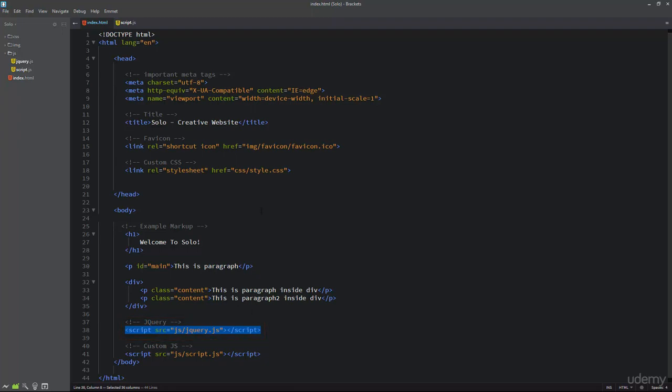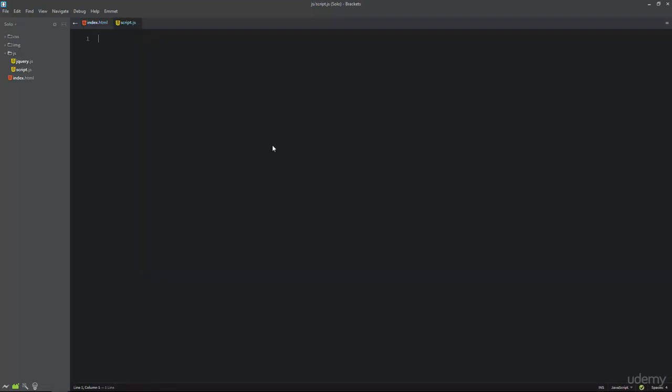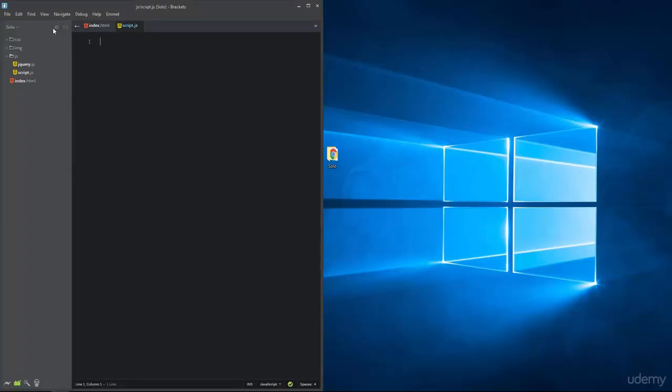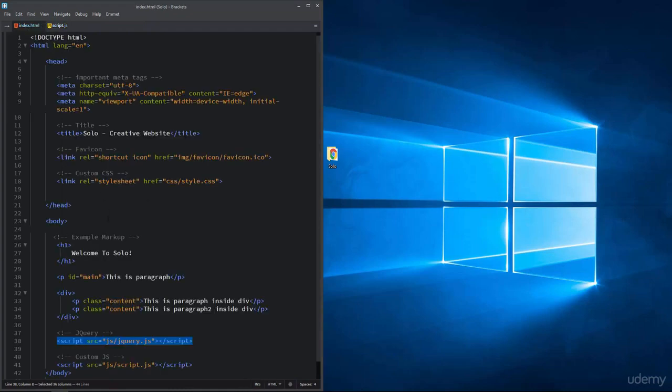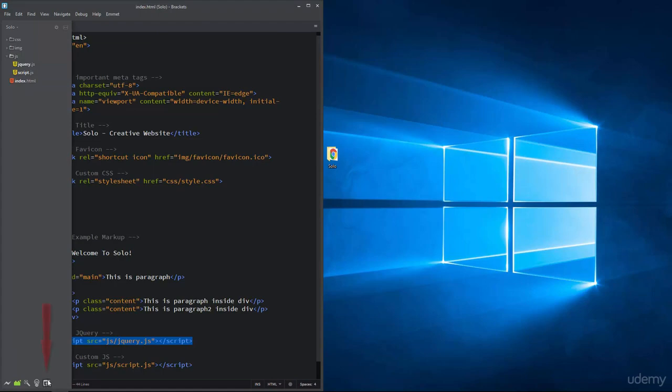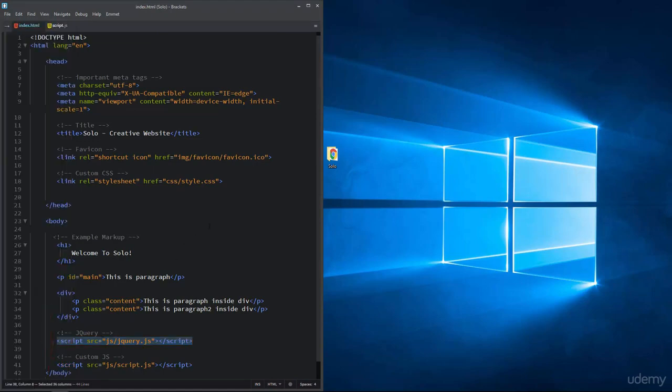As I said in my last few lectures, the purpose of the jQuery library is to make it much easier to use JavaScript on your website. Okay, I'm going to the script.js file and here I'm going to write some jQuery code. I'm going to resize my code editor, hide my sidebar, and open this index.html file in the web browser, and for that I'm going to click on this open in browser icon.